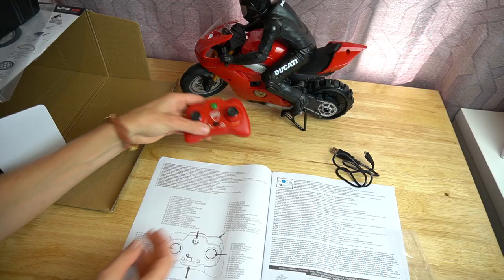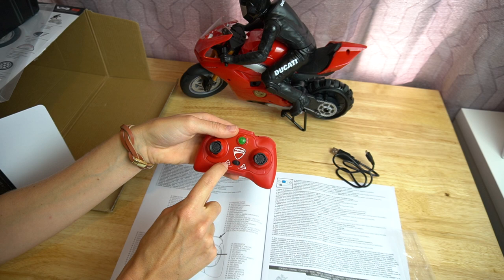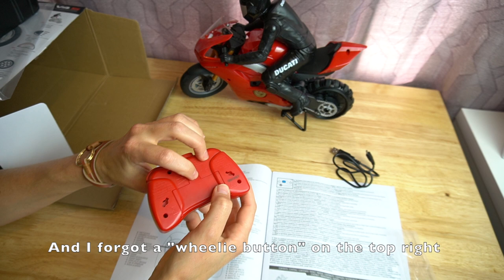I think that's it. So we got our throttle stick here. And then our direction stick, power button, and traction control. So this looks like it's for smooth settings and for rough settings. And looks like there's a little push button here. You can eject the back and put in some batteries.